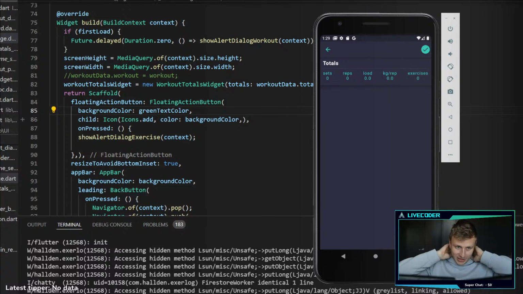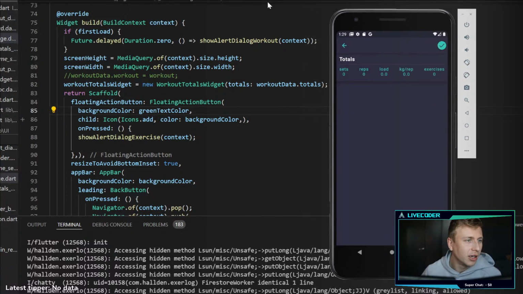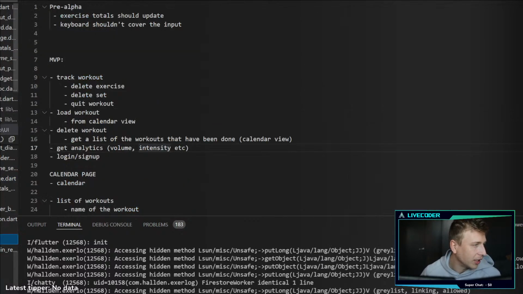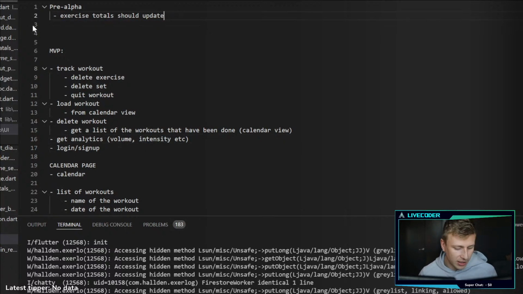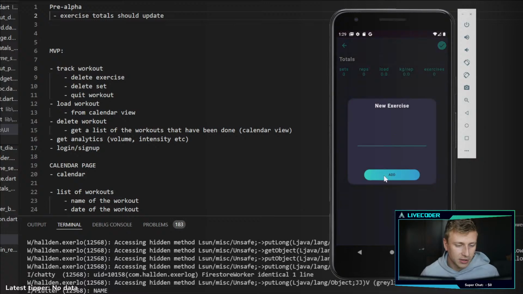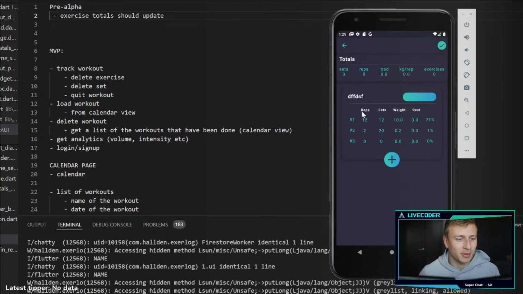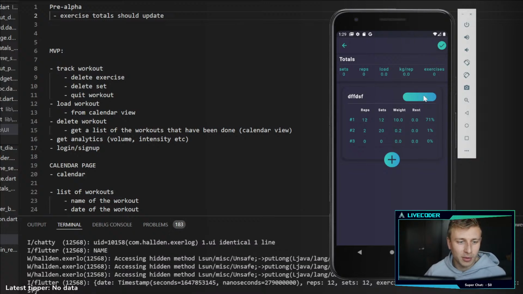So now I'm gonna take a little break for probably an hour or so, have some lunch, and then I'll come back, I think, we'll see, with another live stream, and then we'll fix the final thing that I need to do before I can actually release the pre-alpha, which is to get the exercise totals to update. Again, I said this at the start, but I know a lot of you won't remember this because you haven't been here since the start, but what we need to do is make this thing here update.